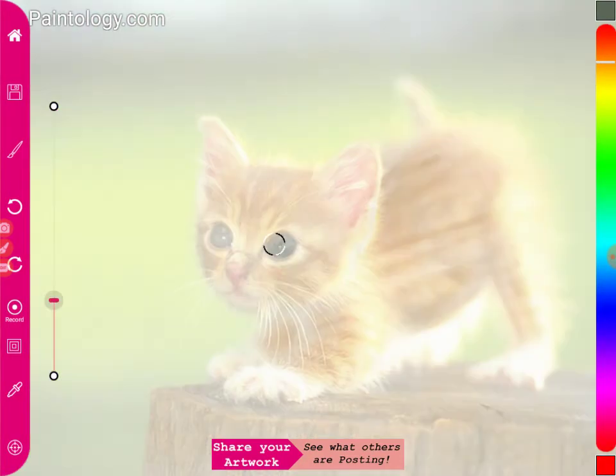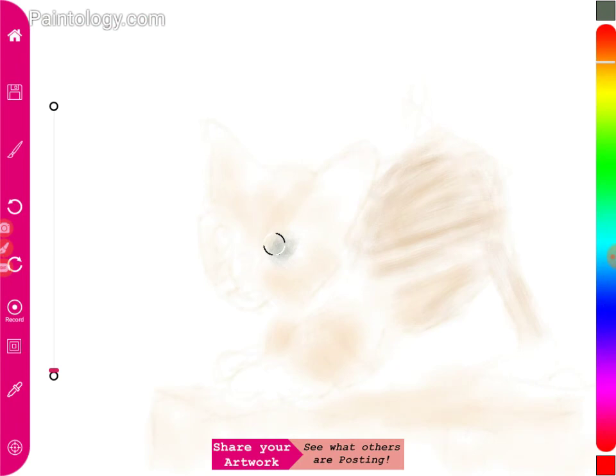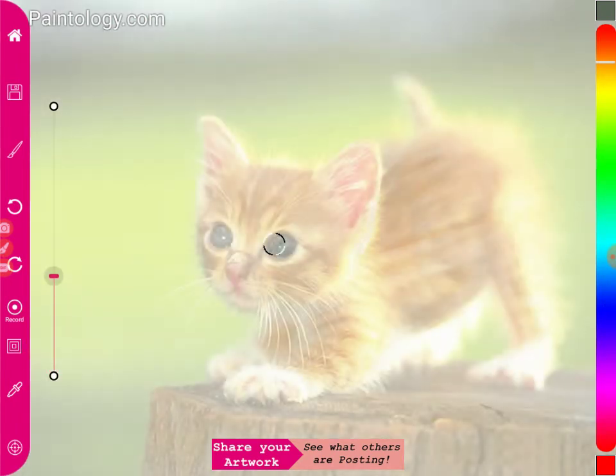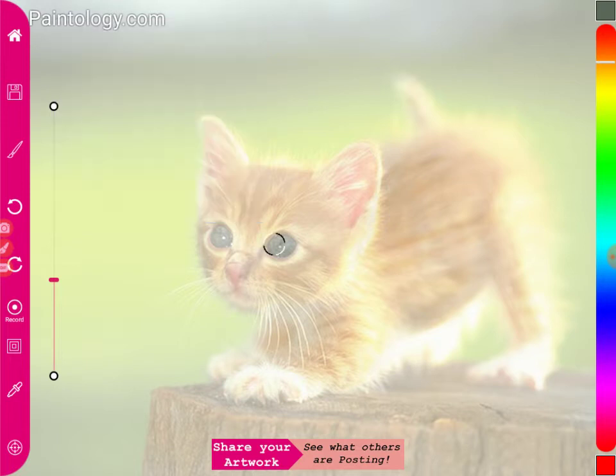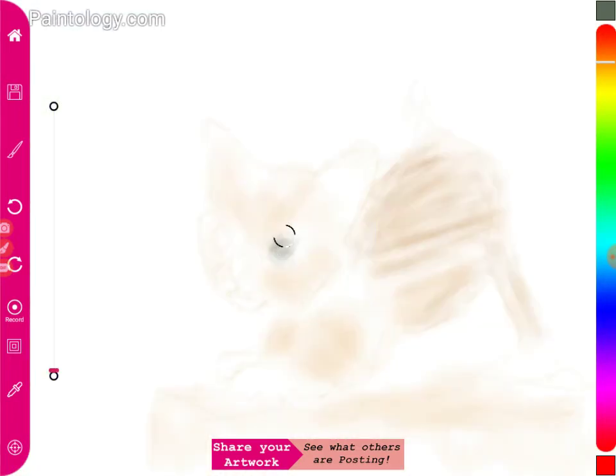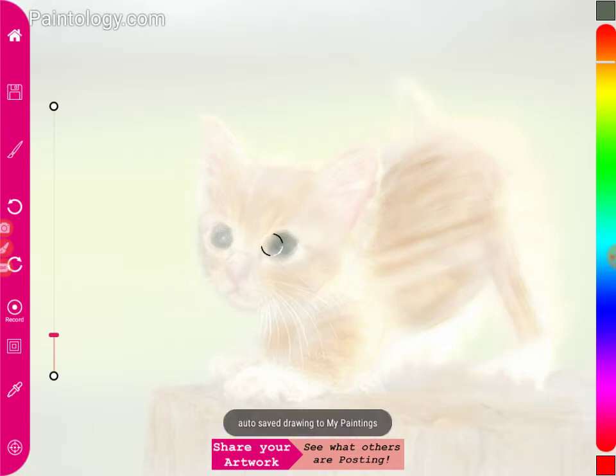So if you look at it, it's not as dense as I would like. So let's increase the density, okay? Just the eyes placement, not too worried about anything else.